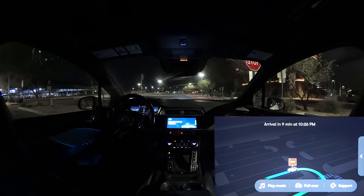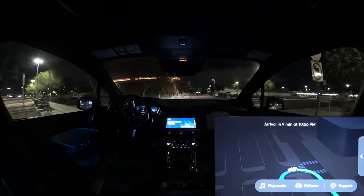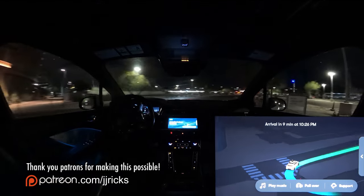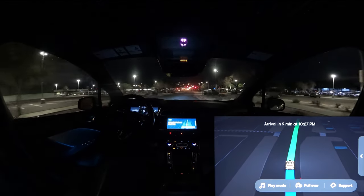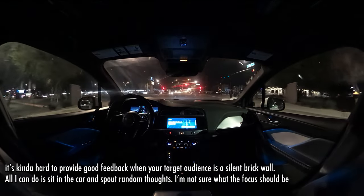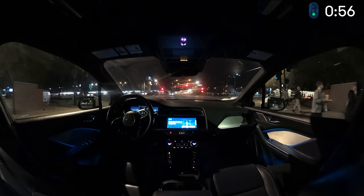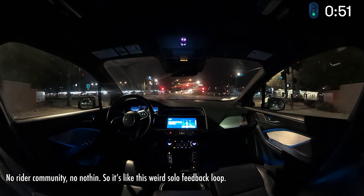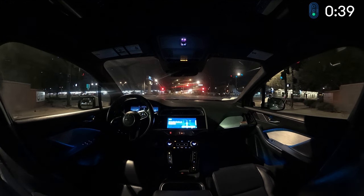Yes, we have the airport. Exciting. So I've set up a little bit of a loop here. Should be pretty good. Depends on how busy it is tonight, but we'll see. I think the screen camera is a teensy bit overexposed. Give me one moment. My bad. Okay, I'm gonna keep an eye on that.